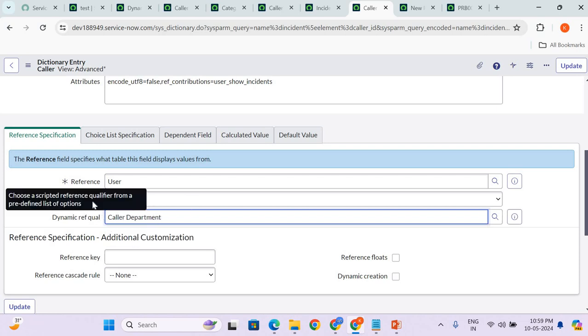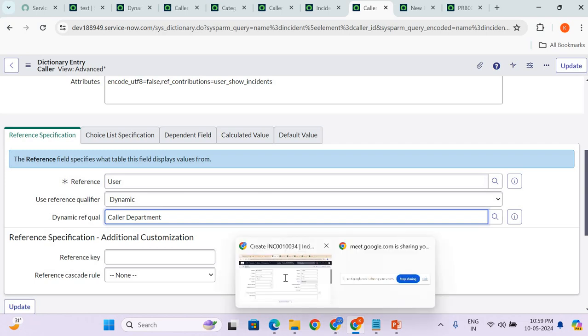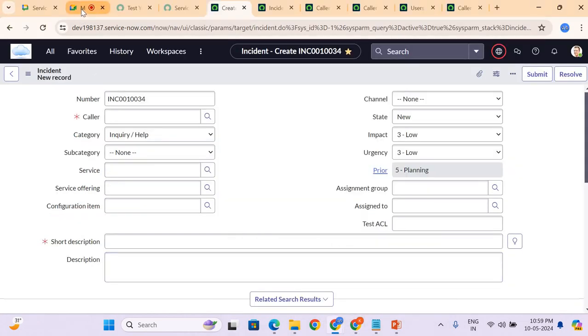Whenever you use this dynamic filter, you can use this particular filter in many tables. Suppose you have requested for in a problem table, or in an RITM. For those fields also you can go and write this. So this is all about the scripting.